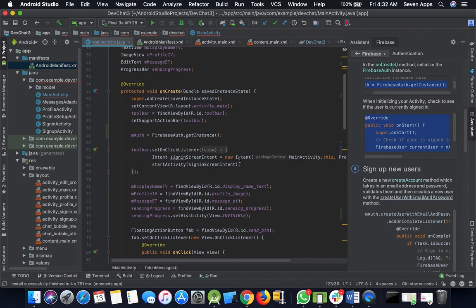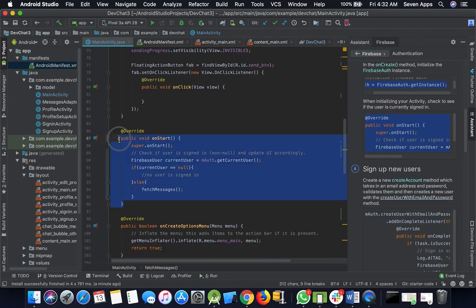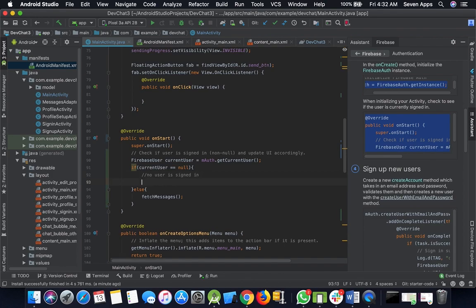So, back to our onStart here. If a user is not logged in, what do we want to do? We want to take them to the sign-in page, right? And then close this page. So how do you do that? You create an intent. You still know how to create an intent.